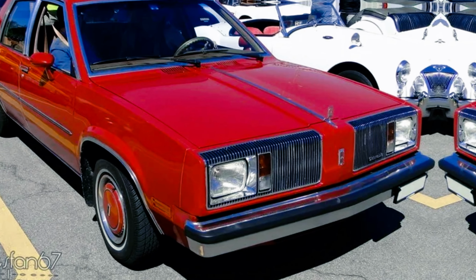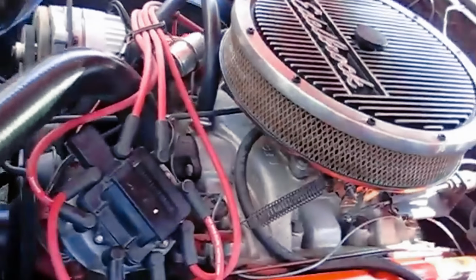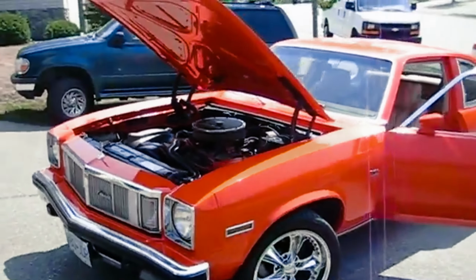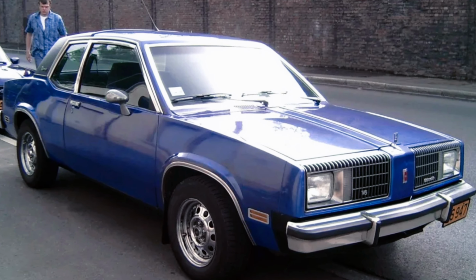By 1979, GM was already shifting its focus to front-wheel drive models. The X-Body platform, with its rear-wheel drive layout, was now seen as outdated. The Omega Brougham was a last-gasp attempt to sell rear-wheel drive cars in an era where buyers were increasingly looking for smaller, more efficient, and modern front-wheel drive vehicles. Shift to front-wheel drive. The Chevrolet Citation, introduced in 1980, marked the end of the X-Body platform and the beginning of GM's front-wheel drive era. The front-wheel drive design was more space-efficient, easier to manufacture, and offered better fuel economy, qualities that buyers were now prioritizing.